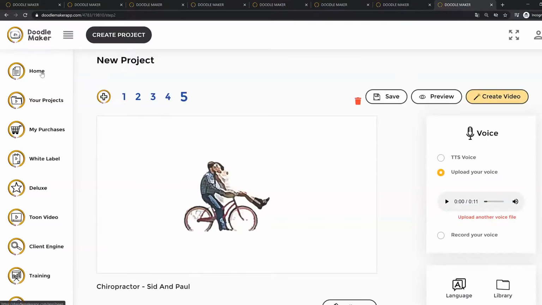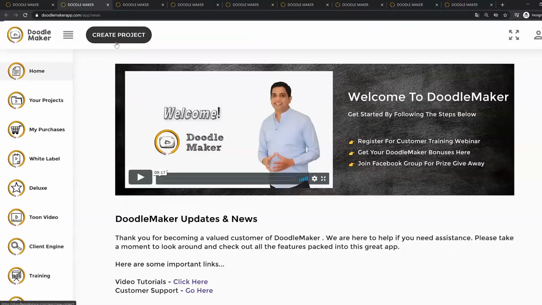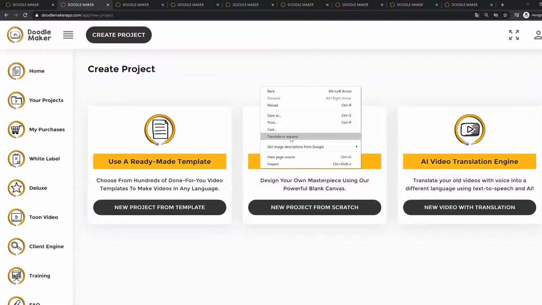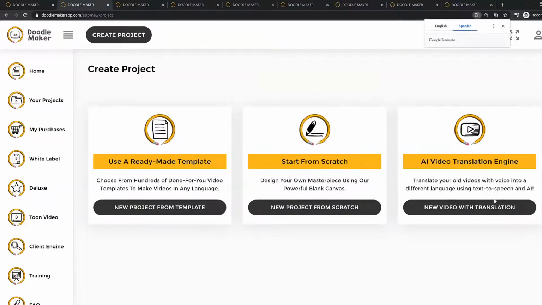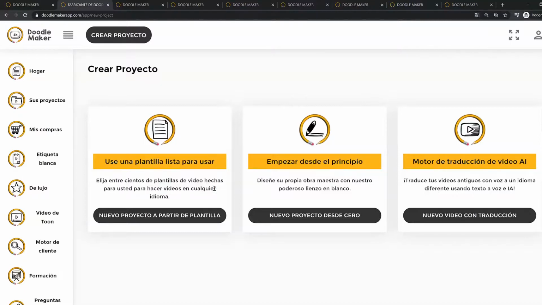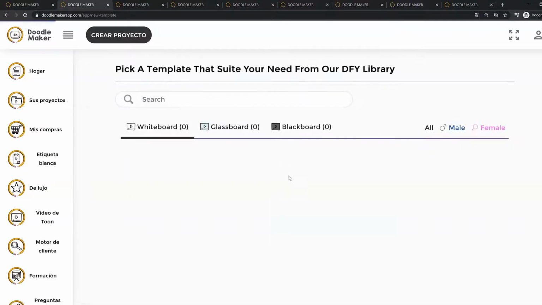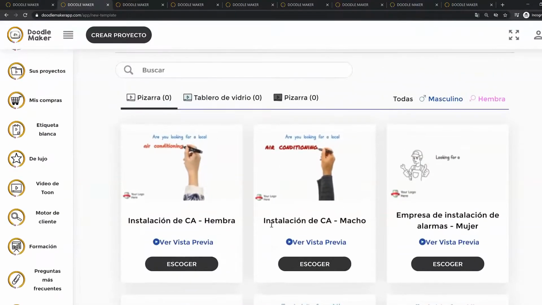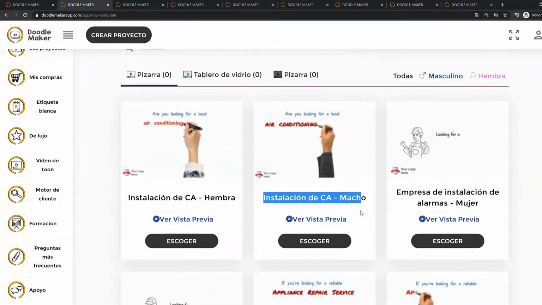Okay, what I wanted to show you here is we've actually gone a step further, and because it's a web-based application, you can go into the application now, click on this create video option right here, and right click and click on, let's say, translate to Spanish or German or something like that, or any language, Hindi or whatever. Let's click on translate to Spanish here. Boom. So you see that the whole app has been translated over to Spanish, like you see here. So if I go in here again, you see that, right? All of this stuff is translated over again.